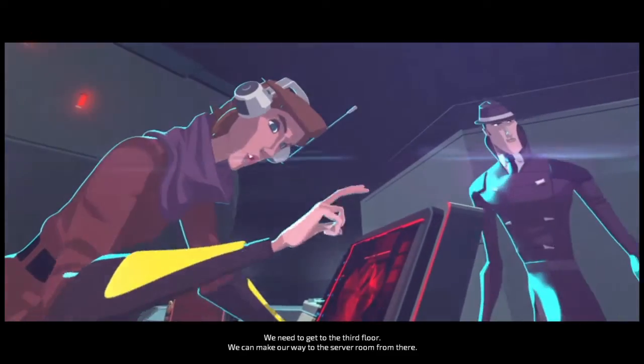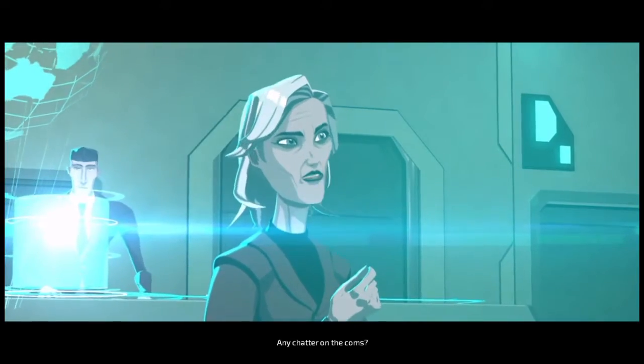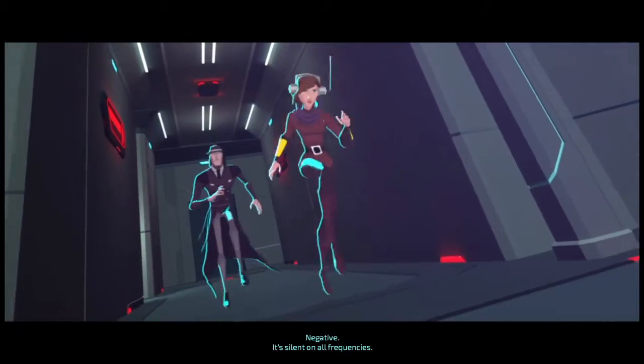We need to get to the third floor. We can make our way to the server room from there. Any chatter on the comms? Negative. It's silent on all.